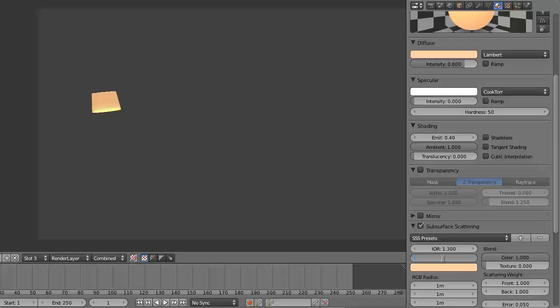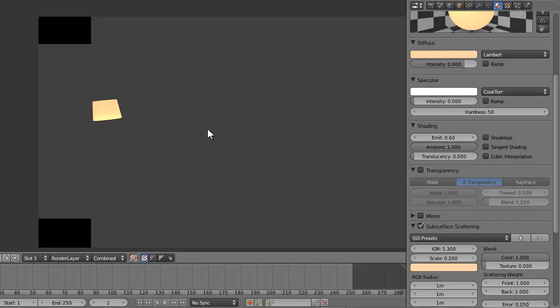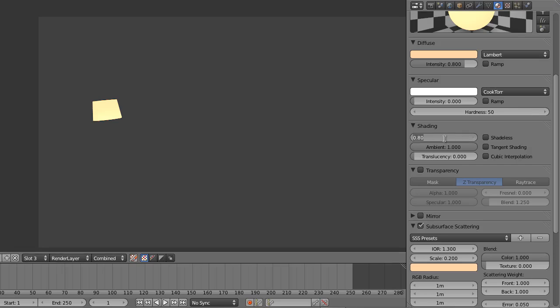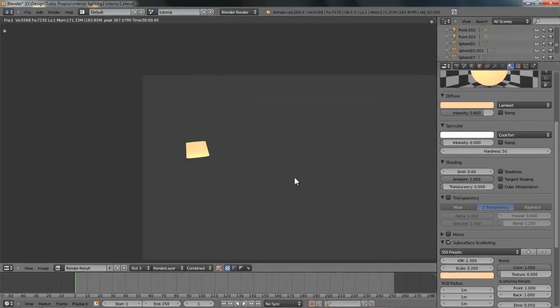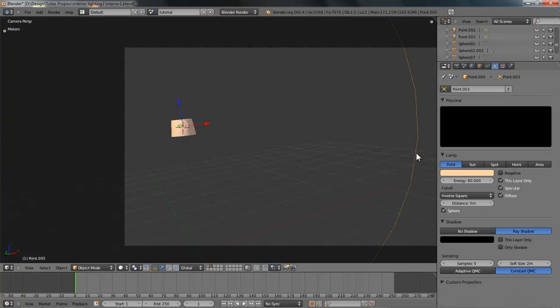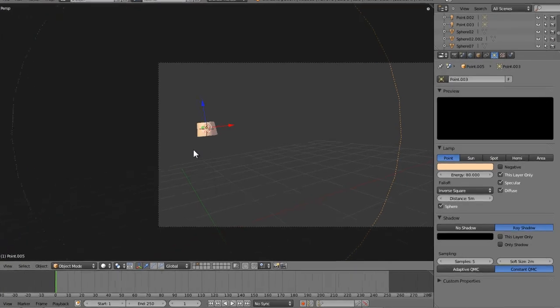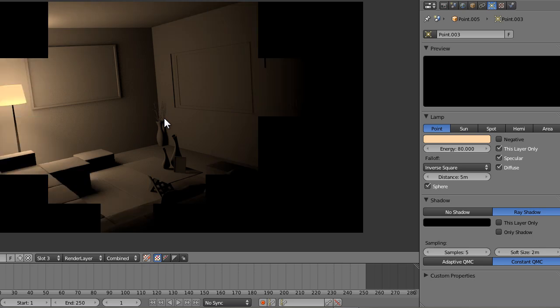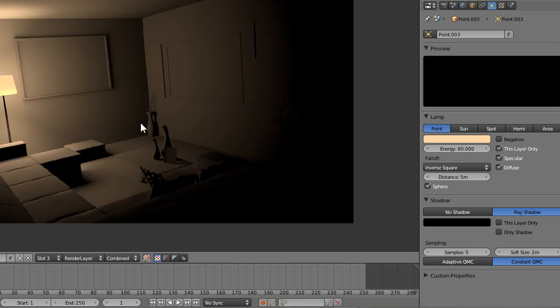I don't know how it looks better. I think 0.2, maybe. Okay, we can increase the emit amount, I don't know, 0.6, if we want to make it look more intense. Okay, now we lost this effect. I'm going to leave it like this. You can always try, you can test. This lamp is very important. It has this layer only. And let's see how it looks now. Okay, looks nice, at least I like it.